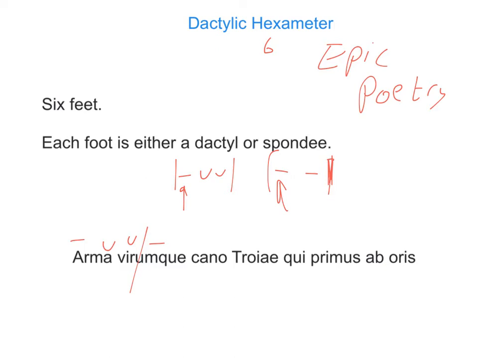Again, we started a foot with that right there, so we have a long, short, short, long. This is long, long, long, long, short, short, long, long. So now we count. We have 1, 2, 3, 4, 5, 6 feet. Excellent. So that means we are correct in our scansion. All of them are either a bum bum bum or a bum bum.